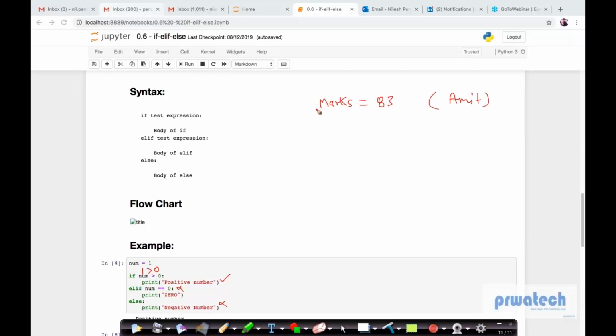So I wanted to write one statement and check this value. Already I have one chart, which is a school chart, and in that exam chart, I know if somebody is getting more than 90 marks, the person is A.